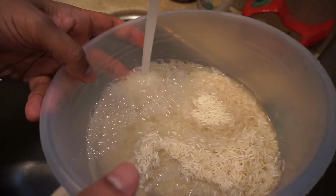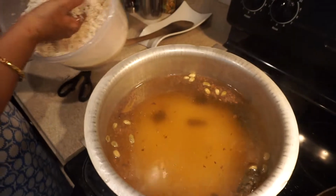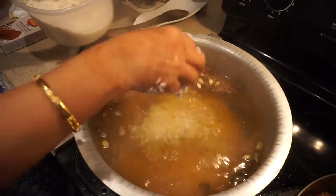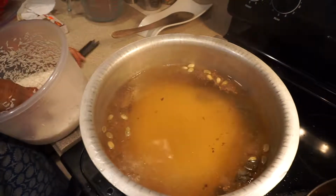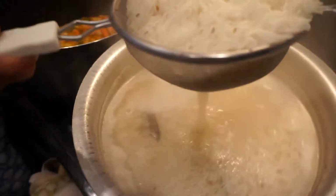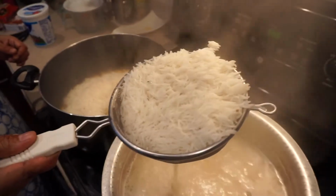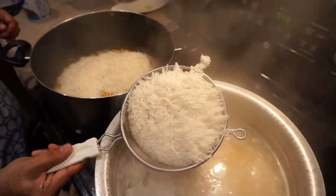Let's work on the rice. So wash 9 cups of basmati rice and add it to pot number 1 after the water is boiling. Now this is what makes biryani biryani. After about 10 to 12 minutes, the rice will be 70% done. After that, you want to turn the flame off and take the rice and add it to your vegetable pot.